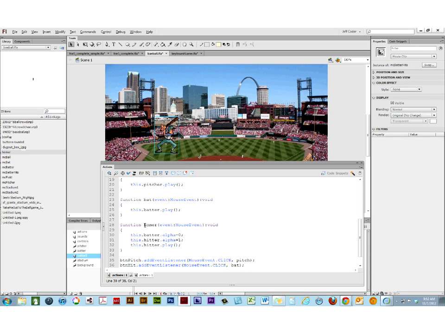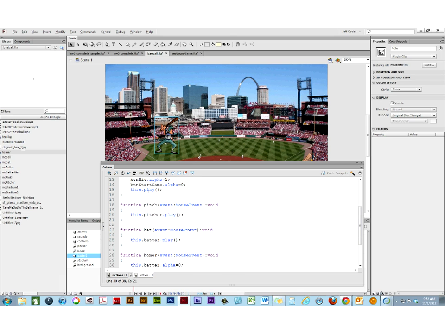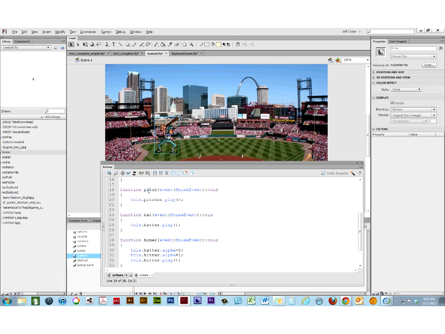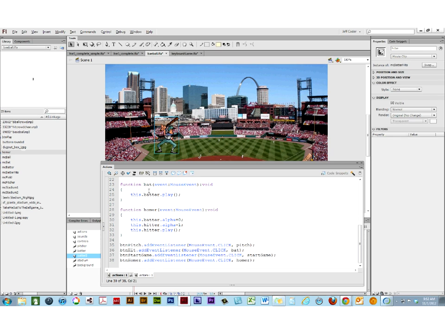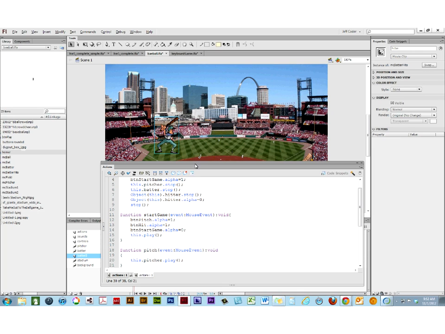Function pitch, function bat, function Homer. This dot batter. Oh, is the other guy named batter? Let's see. Yes, it is. This dot batter. This dot hitter. This dot hitter. BTN Homer. Mouse event click Homer. Function Homer. So this matches that. That's good. BTN Homer matches.